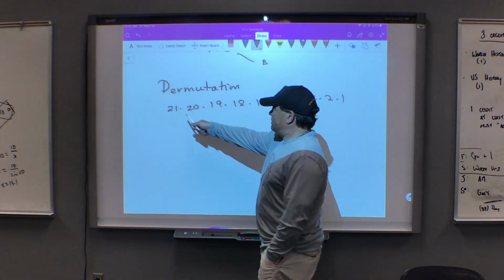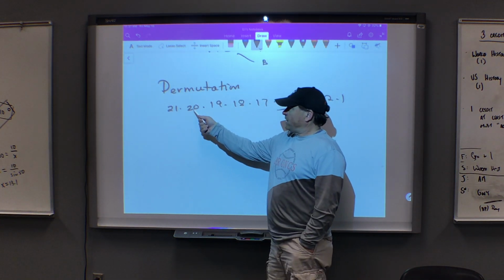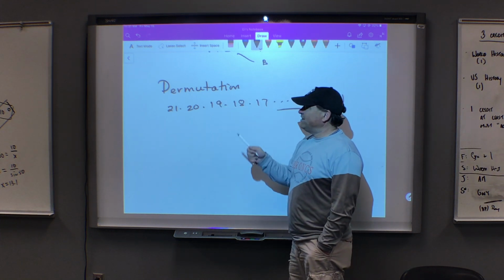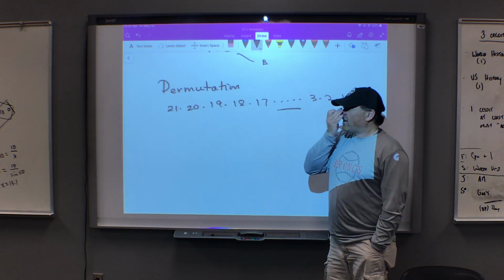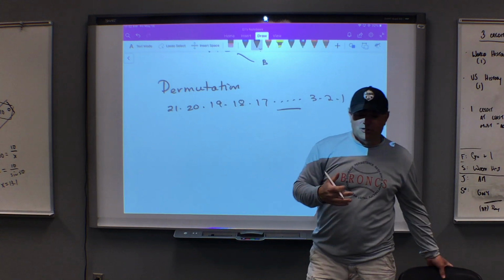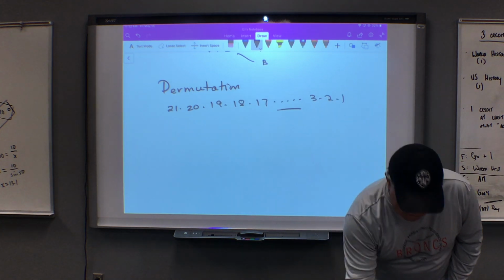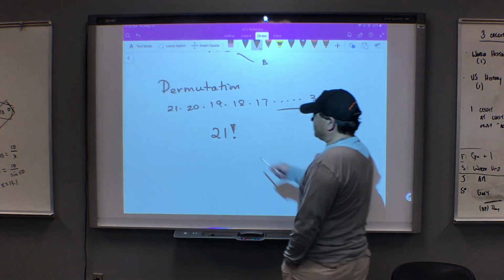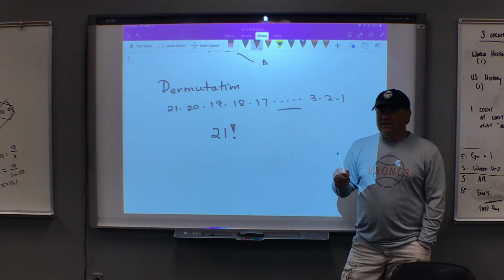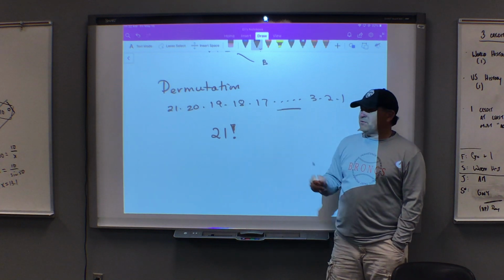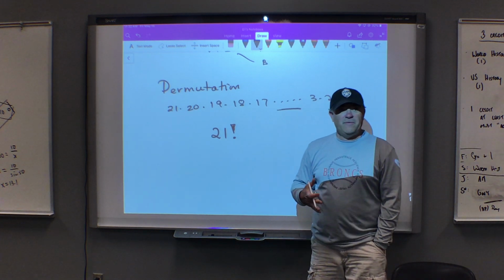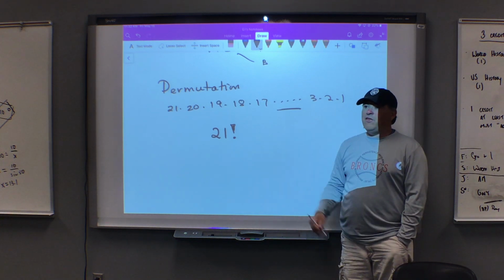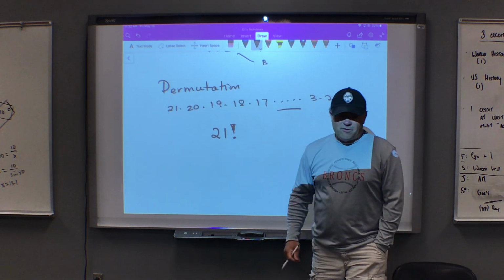Okay, so on that first desk, I've got 21 options. The second desk, now I've got 20 options because somebody's sitting in the first desk. 19 options. If I were to figure that out, then I've created, and this is the counting principle, but this is also 21 factorial. So there's a shorthand way to write that. And this exclamation point is interpreted as a factorial. A factorial just says, hey, take 21 and multiply it by all the numbers down from that.